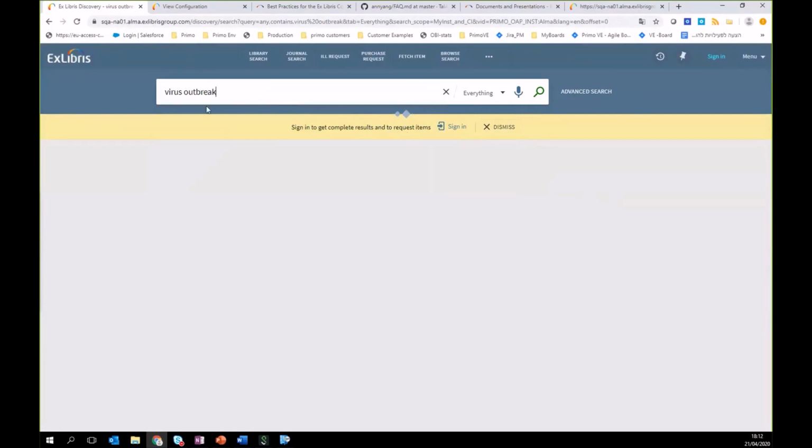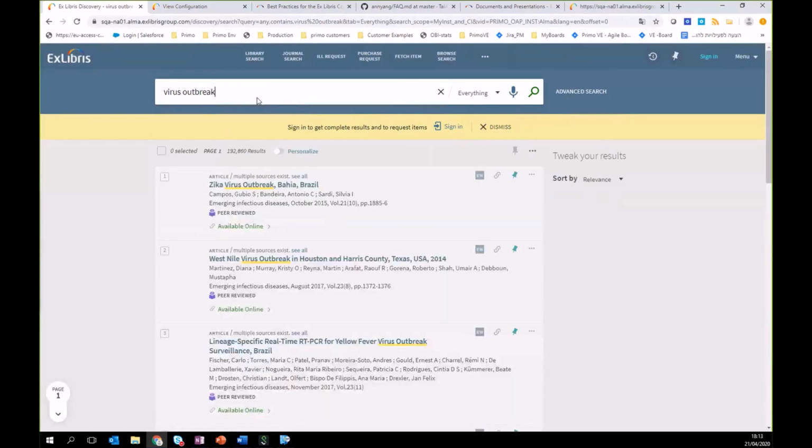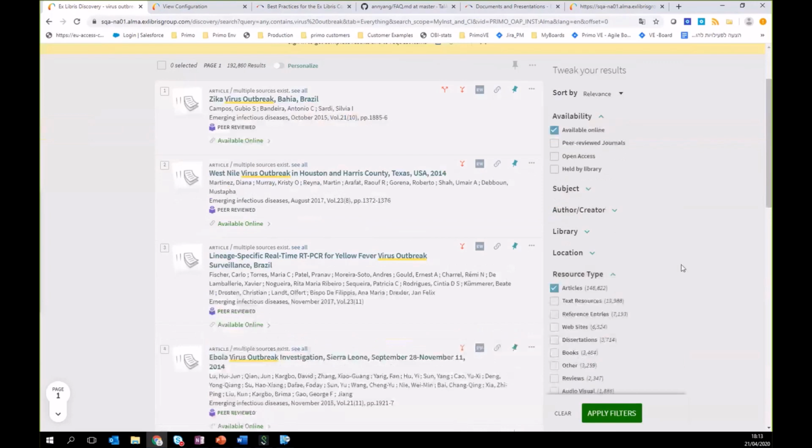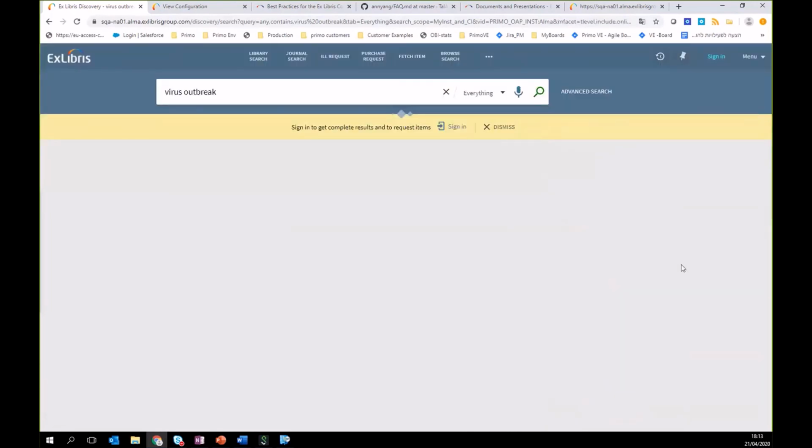Okay, so I'm searching, and just as a repeat, I'm going to activate a few filters: available online and the resource type articles. I'm going to apply my filters, and then we'll have active filters on the right side here.